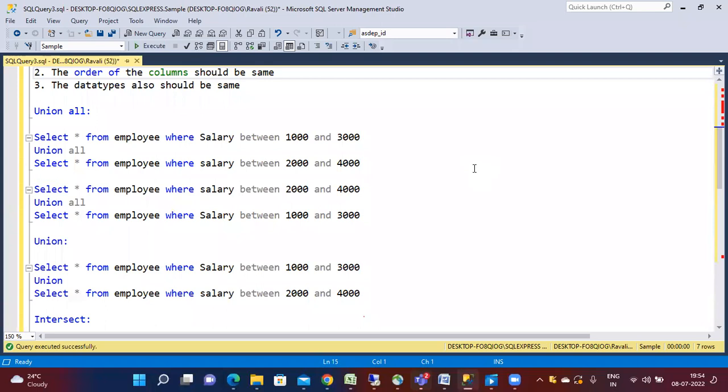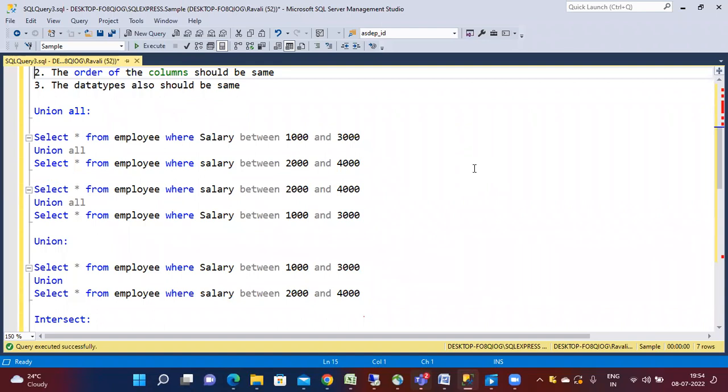Okay, I didn't ask you about data sanity. I asked you which one is faster. Union all, because union all will not do any checks. Simply it will combine the result sets of two queries. But when it comes to union, there is a check. It has to check the given record from the second table when it is appended to the first query result set, whether that complete record is a duplicate or not. In union all, the check is not there. So that's why union all is much faster than union.